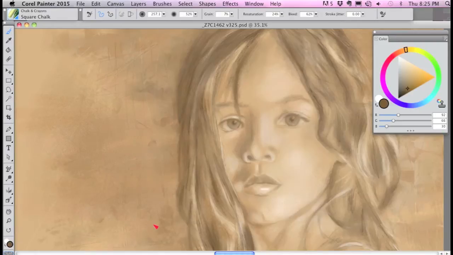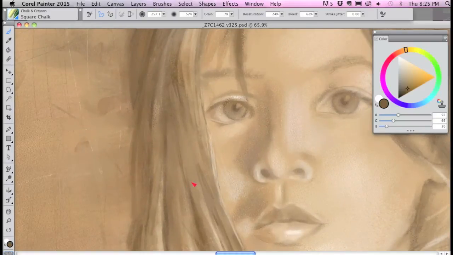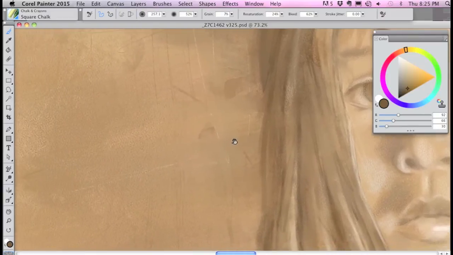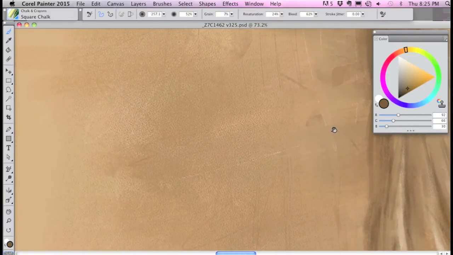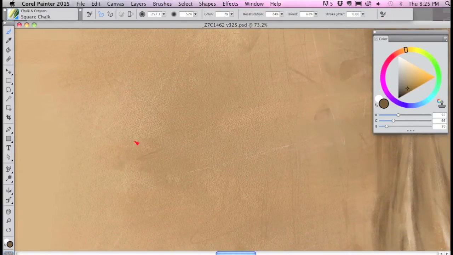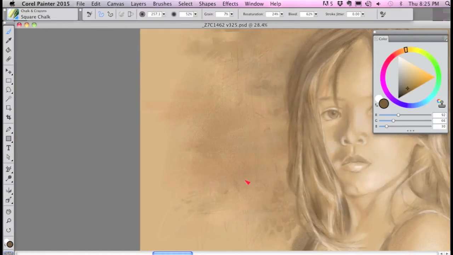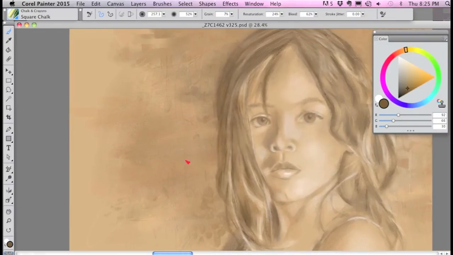And I'm going to zoom up on it a little bit by dragging on the radial dial on my Wacom tablet, and I'll press the space bar and click and drag to hover over the part that I just painted so you can see the texture of the basic paper. And I'm going to zoom out again by dragging counterclockwise on the radial dial on the Wacom tablet.